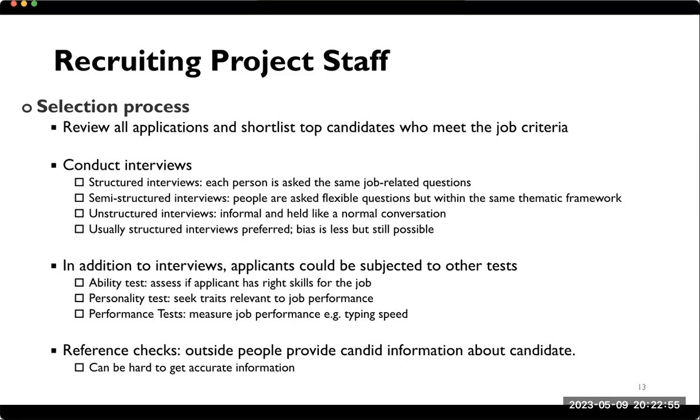Or it could be a performance test. We want to look at maybe a secretary, and then maybe look at their typing speed. Or it could be a data analyst, and we want to look at which kind of software they are used to. So we might give them a small data set, and we ask them to analyze and give us some clear outputs, and that becomes a performance test.